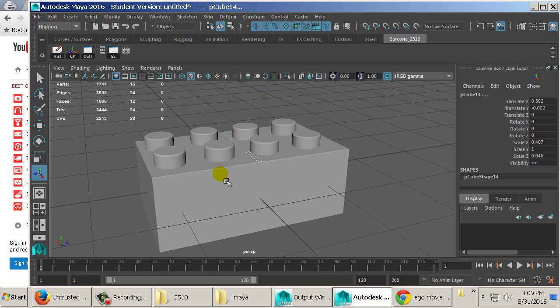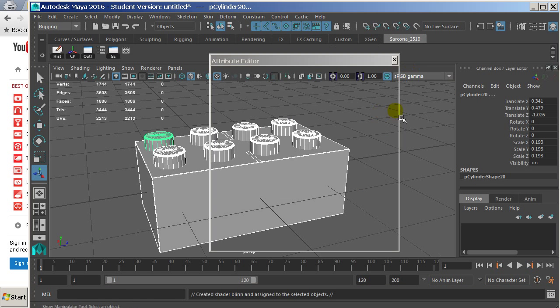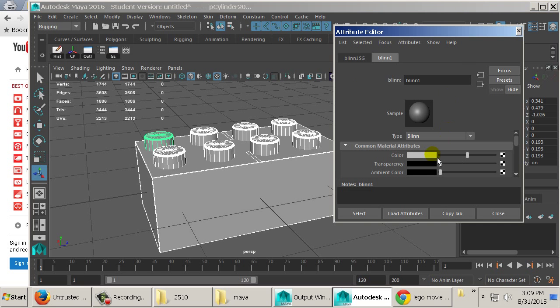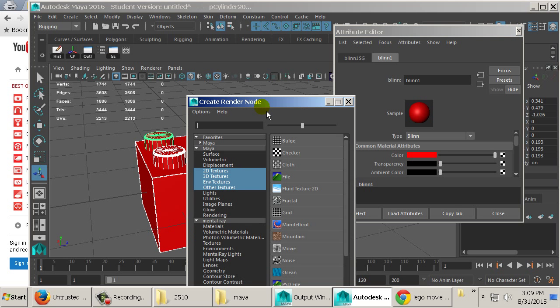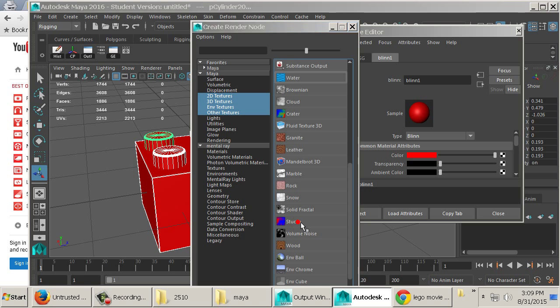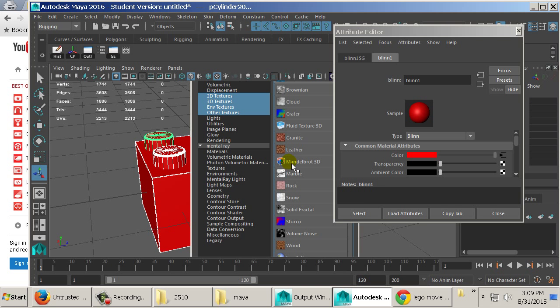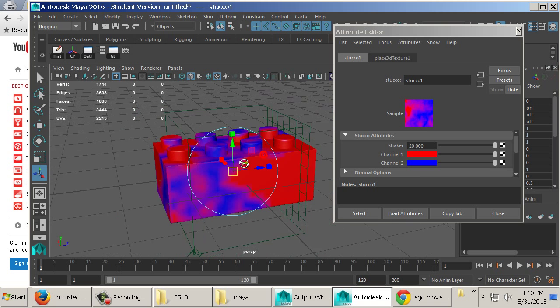And 6. Okay, we're not going to see anything with textured. We're not at the texturing point yet. I'm going to show you up here what it looks like, but don't do this. So I'm going to take this stuff and assign a material to it. There we go. By default, I can give this just a color, so it's red. Or I can add a texture to it. A texture is something else besides just a flat color, if you want to think of it like that. One of them is stucco. There we go. Okay, so now my Lego is this really psychedelic color stucco thing.